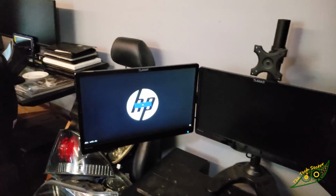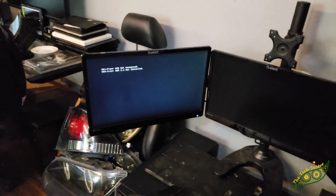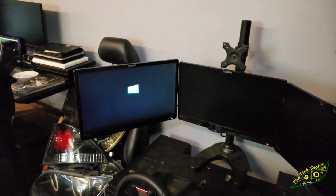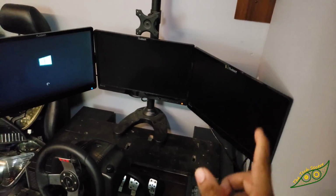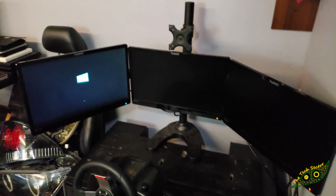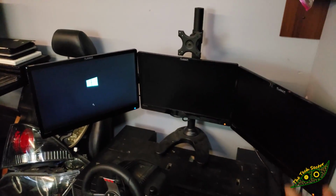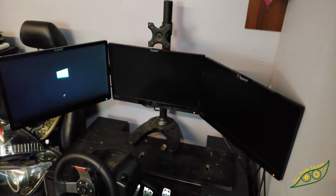All right, at least she posted in. That's really good. Let's go ahead and hit F1. As long as it picks all three screens up, I'll be really happy. One of the cables was actually damaged, so I'm hoping that cable is not damaged. So let's let it load into Windows and see if we get all three monitors.